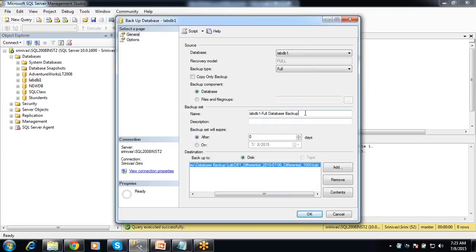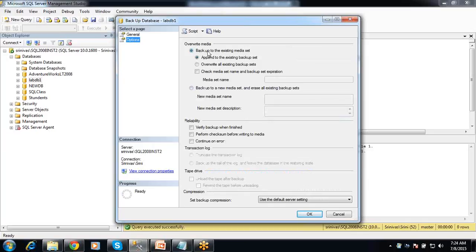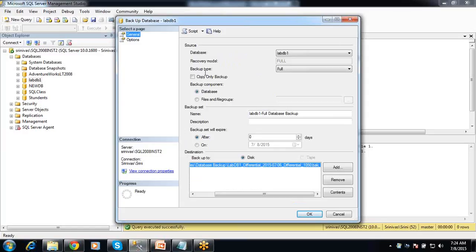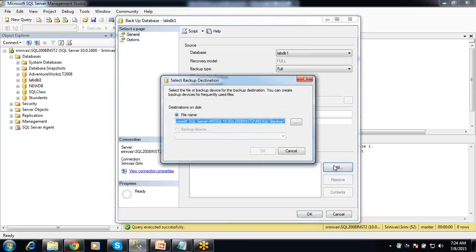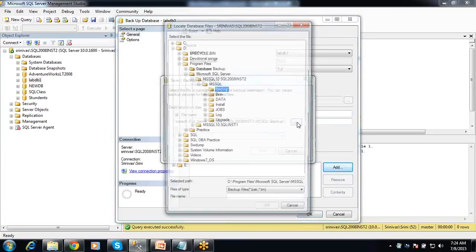If I use the same backup media set, I have to either append or overwrite the existing backup media. Now I always take a new backup set, full DB backup, and I will remove the backup file and choose a new location.